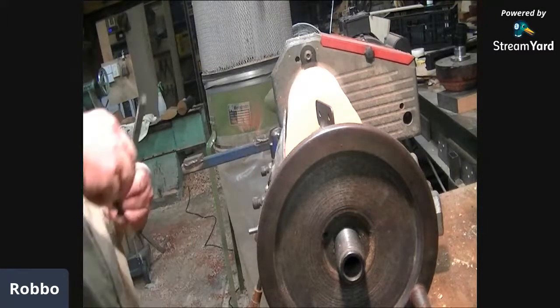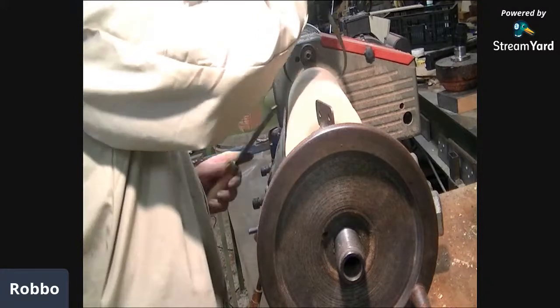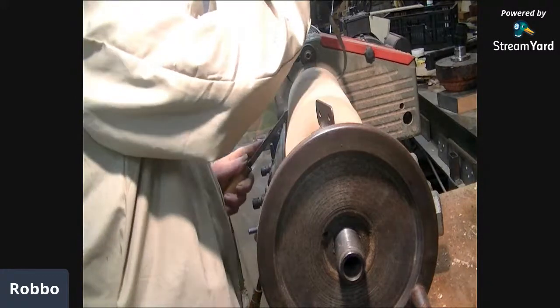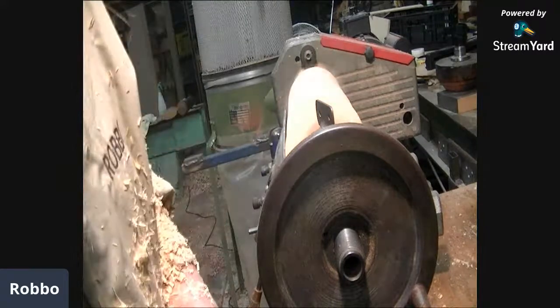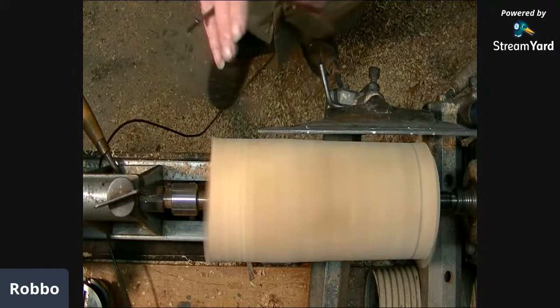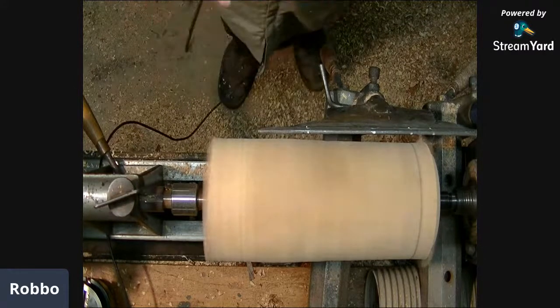Now, using calipers to get the size. Switch it back onto overhead again. Just beat me to it, Robbo. Sorry? You just beat me to it.